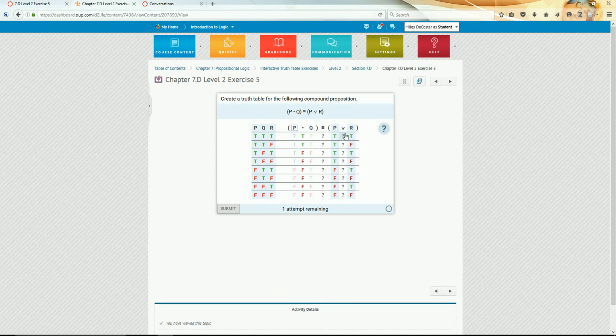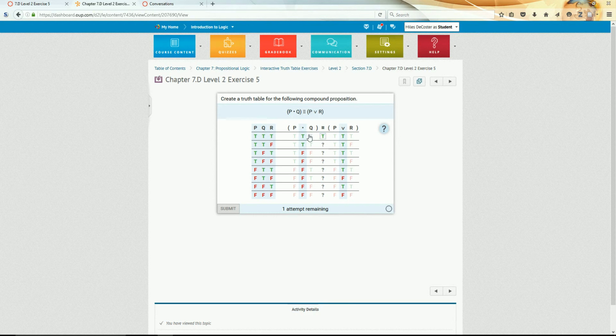I'm now going to go over here and look at this. Click these off. This is true because it's an OR claim, when at least one of them is true. So true, true, true, true, false that time, true, true, false. Okay, so that one's filled out now. It's true in most cases and false in only these two where they're both false. And now what I'm doing is comparing this to figure out my biconditional, because these are really the two parts now that I have to work with for the biconditional.